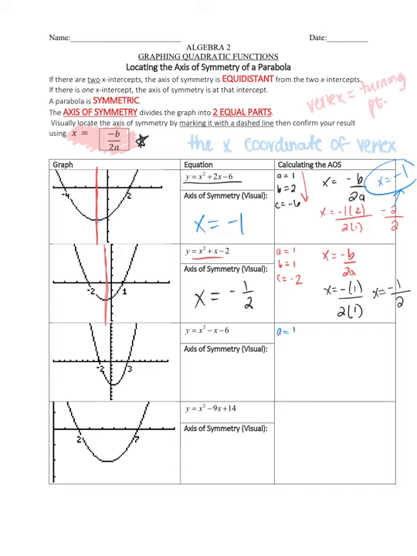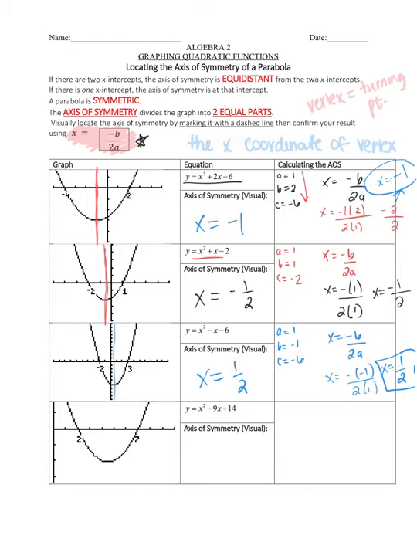So in this case, A is 1, B is -1, and C is -6, okay? So x equals -b all over 2a, and then you're going to plug in. So x equals -(-1) all over 2 times 1. Okay, and a negative times a negative becomes a positive, and 2 times 1 is just 2. So in this case, x equals 1/2. I'm going to come over here and try my best to draw my axis of symmetry, okay?